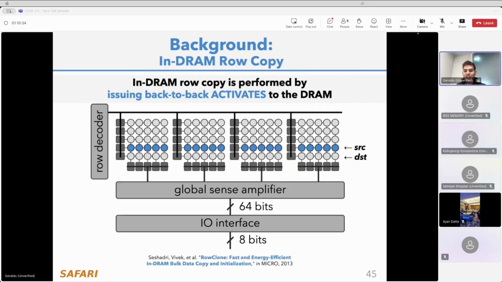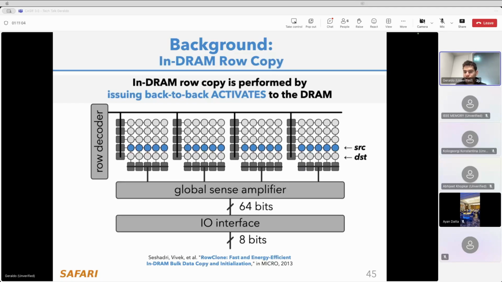Prior work has shown that we can use these analog operating principles of the DRAM cells to perform several operations. We are going to start really simple in this talk, and progressively we are going to get more and more complicated. So we're going to start by doing in-DRAM row copy operations. Here, basically, I want to tell my DRAM chip, copy a source row to a destination row without the intervention of the CPU itself.